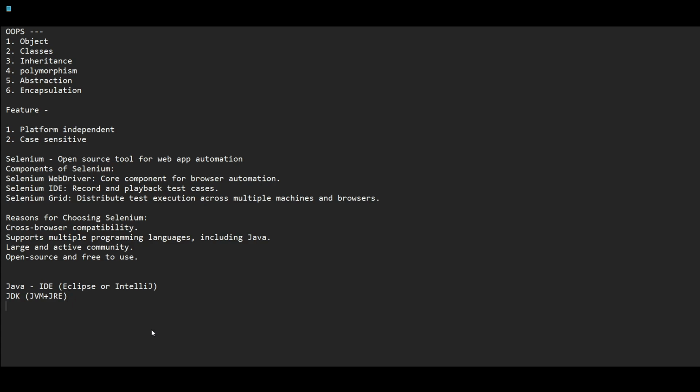Once we are done with the setup, which we'll be covering shortly, I will show you how to set up Eclipse from scratch: from where you need to download, from where you need to extract it, what are the installers you need to take care of, where the Java JDK file is that you need to download, and how you need to set it up. I will show you everything in this lecture, so stay tuned. In a minute or two we'll be jumping to that topic as well.